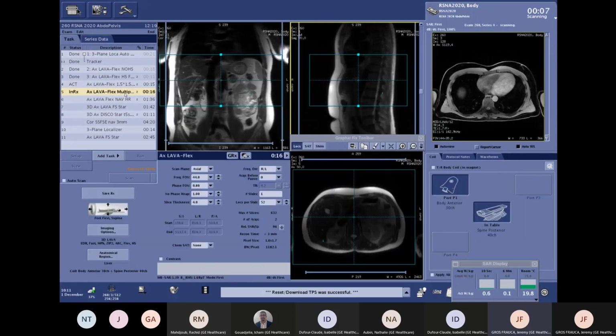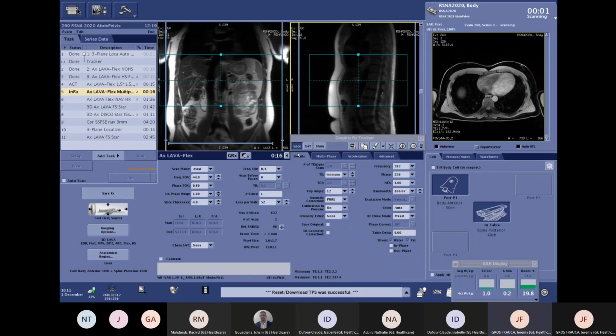Again, another way to use HyperSense. Sometimes you would need, for example for arterial phases, to use a multi-phase approach. You will need to cover the liver multiple times in one breath hold. Here, this is what we are doing.